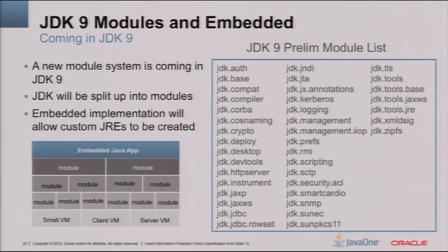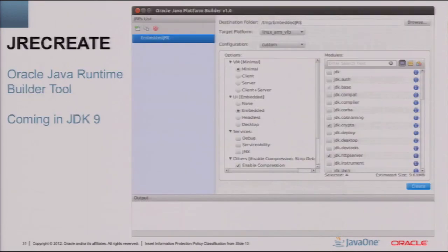This is a preliminary module list that is available in JDK 8. I don't know if you saw the keynote. Mark demonstrated the fact that you can do JMod install of an application on an ARM device and it brings in all of the dependent modules automatically, so you don't have to worry about what the dependencies are. So it's a much better, cleaner, more robust solution for those folks that want to pick and choose just the modules that they want. But in the interim, at least, we're going to give you this 10 megabyte solution, which you don't have today, which is, I think, a great step forward.